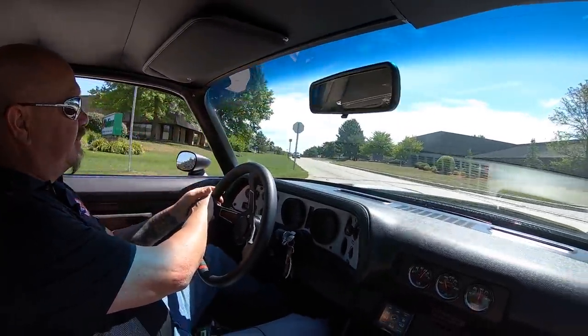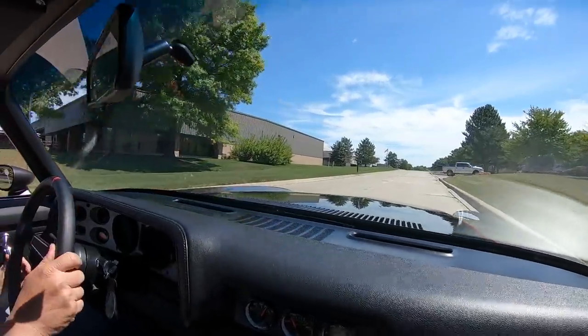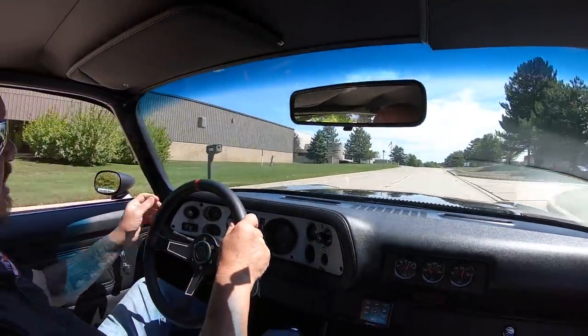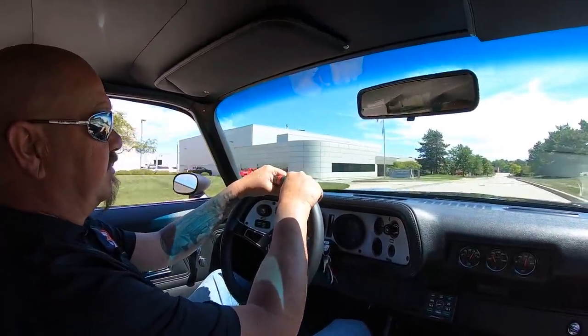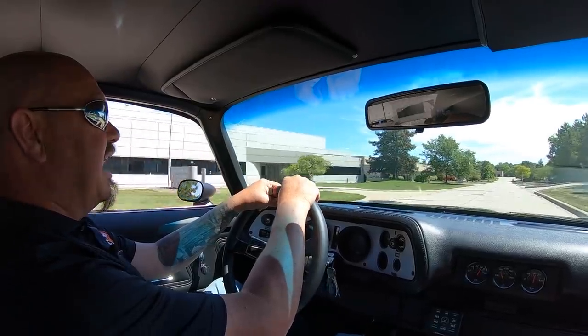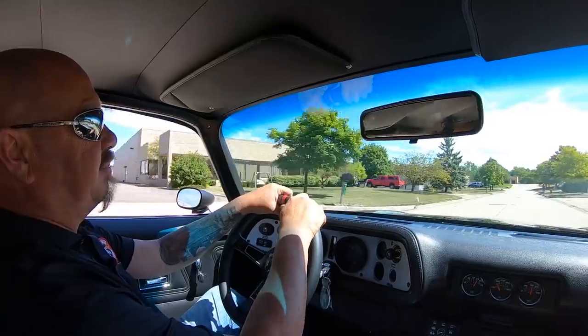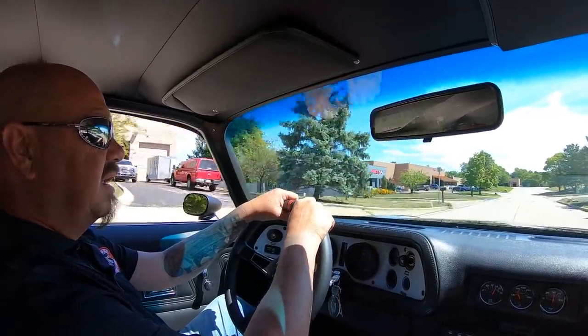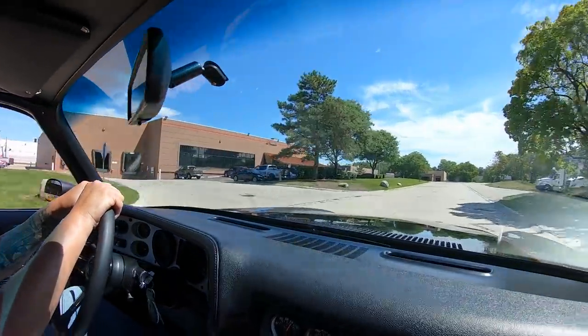They'll take all your information, hook you right up. Listen to that — I'm just barely touching the accelerator, got a really nice sound to it. And we're very close to the airport. If you'd like to fly in and check it out in person, we'd love to have you. If you want to drive in on a Saturday, we're open on Saturdays.